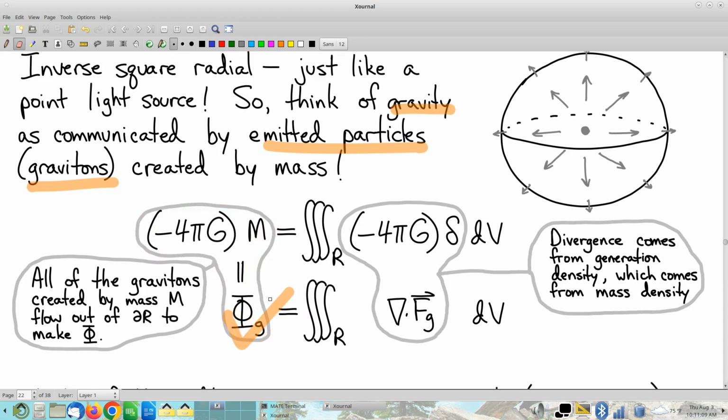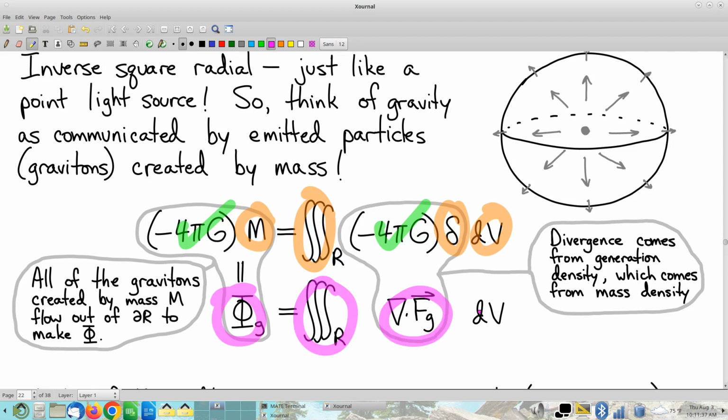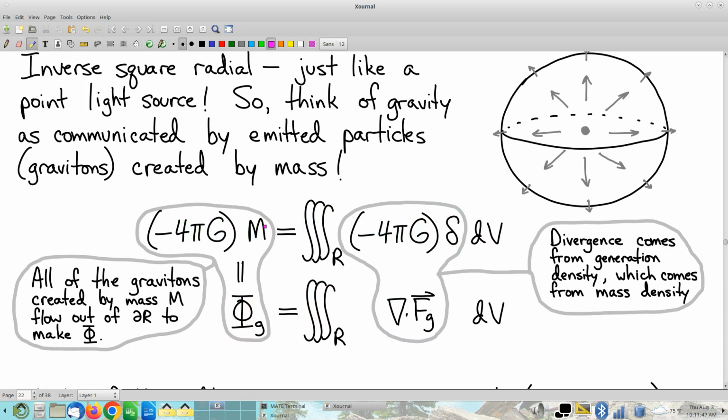Well, golly, we're actually kind of already done with the point here because mass is a triple integral of density dV. That's old news. The constant is the same on both sides, just to be legal about it. But mass is a triple integral of density, and of course, flux is a triple integral of divergence. That's just Gauss's divergence theorem. Those are the horizontal parts of this little square of equations: mass is an integral of density, flux is an integral of flux density. Not much happening there. But look what this means then.